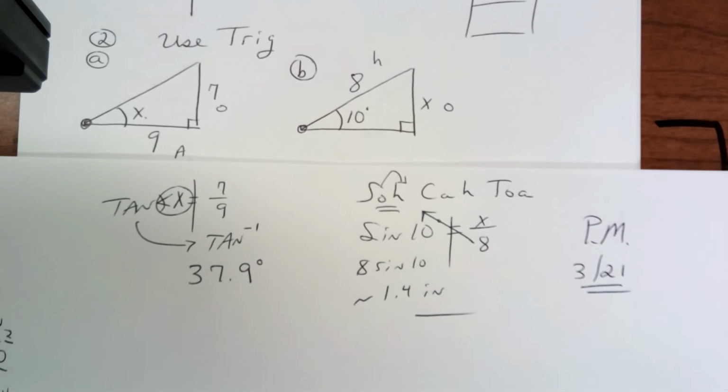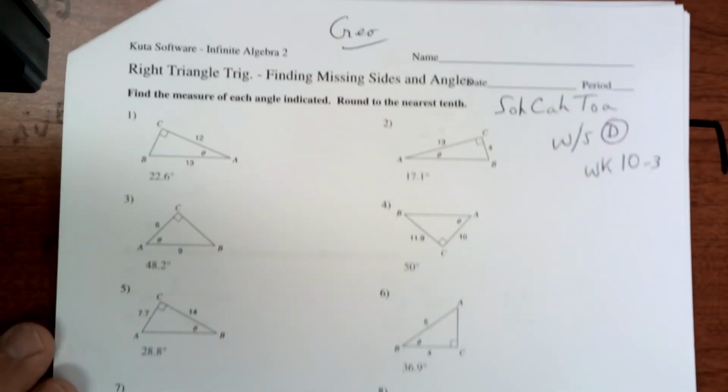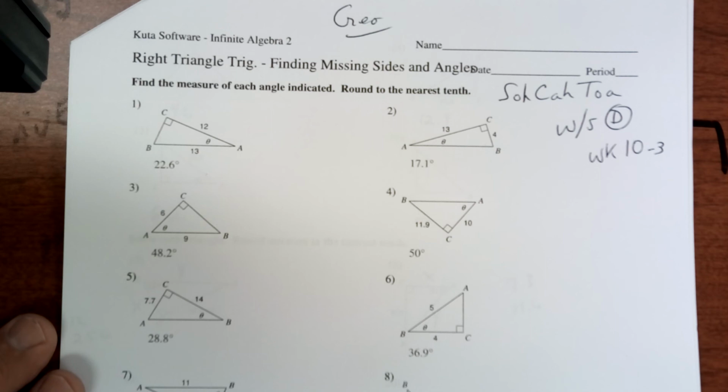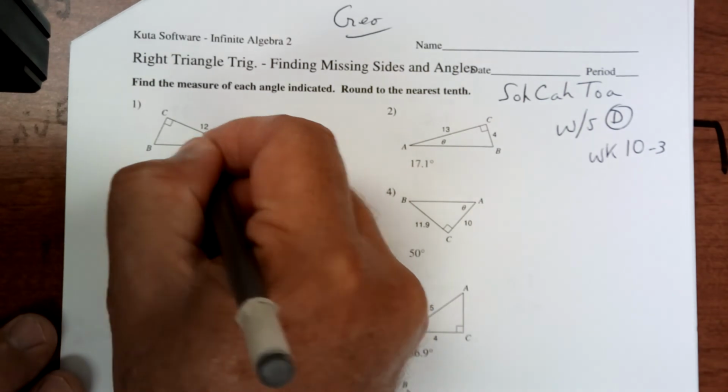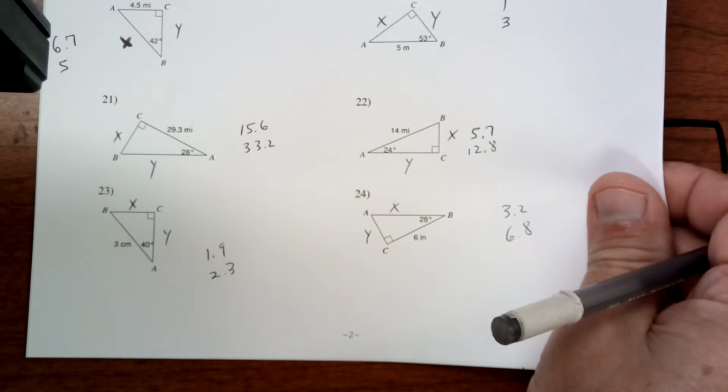So today you have a worksheet. If you need help, I want you to ask your neighbor and then get back to work, okay? I don't want a lot of talking other than working. Now remember, this is a Greek letter theta right here on your worksheet, so you can change that to x, okay? And then you work all of these here, and then you switch it up on the back side. If you need help, ask questions, and good luck on this. I tried to put the answers next to the problem so you know you're doing it right.